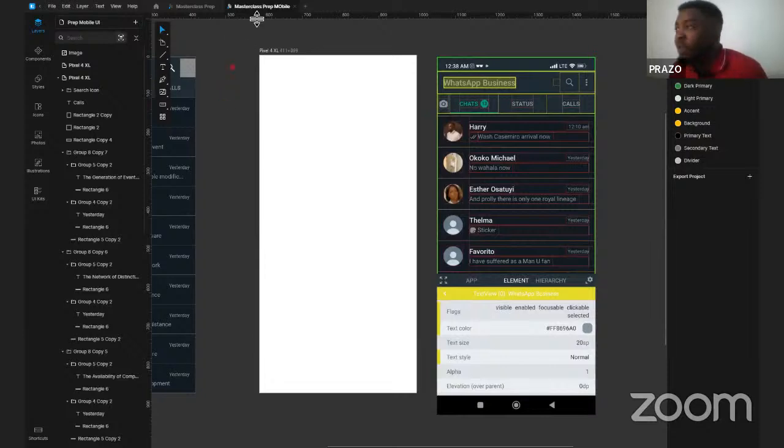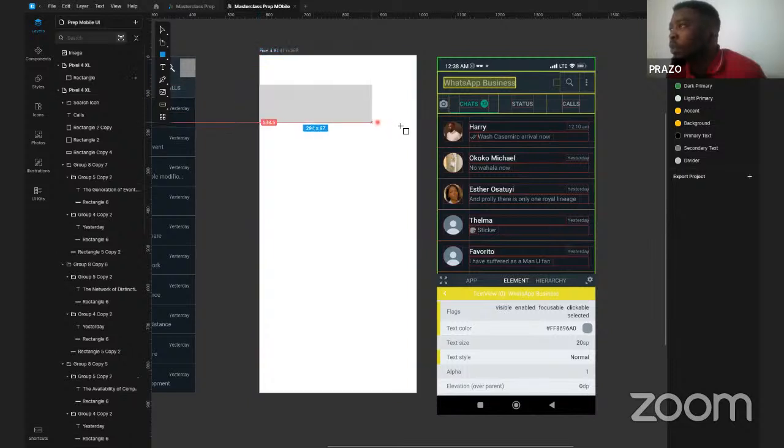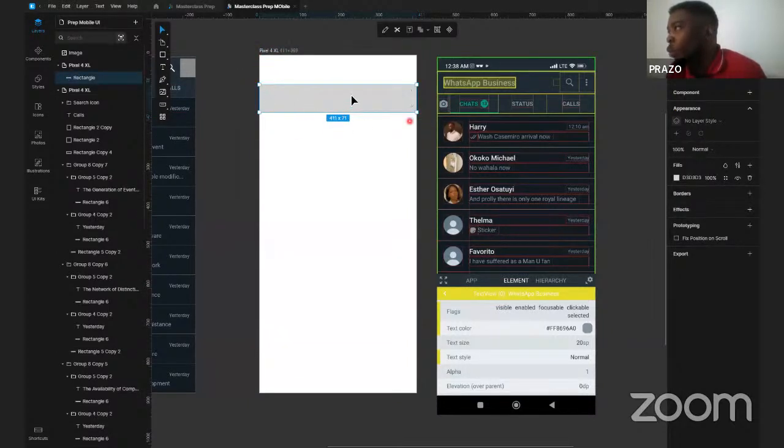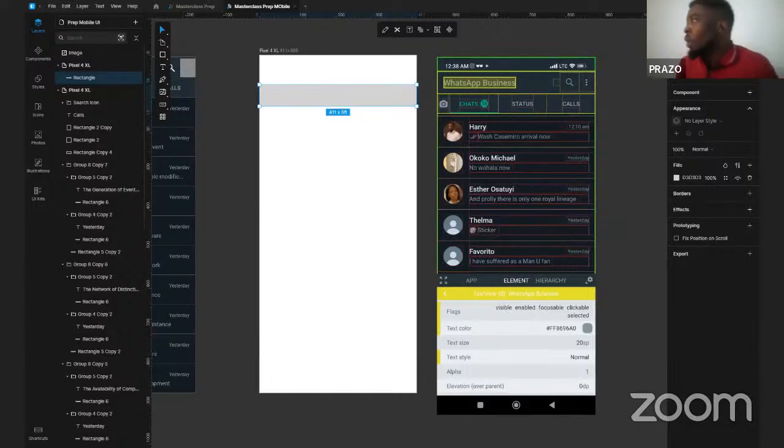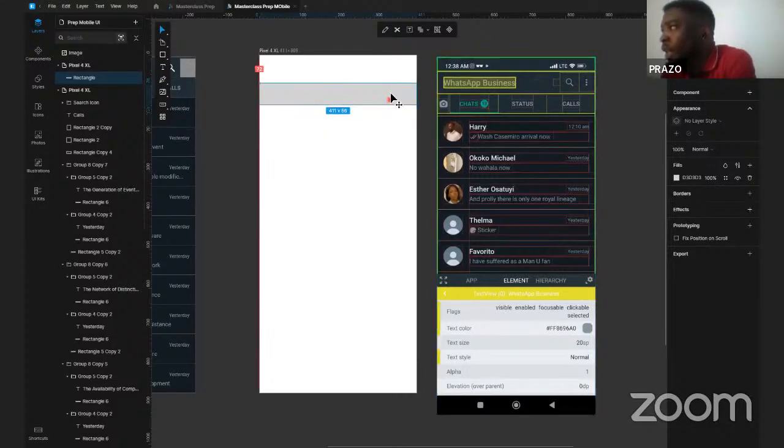So our line height is 56, right? So I will come here and create a shape, but I don't care about the width now. I only care about the height, which is 56. Then I will put it here.